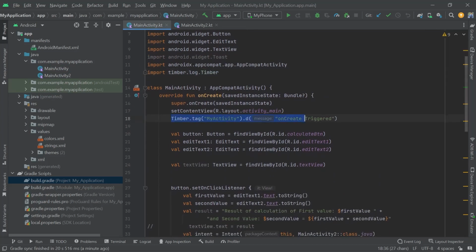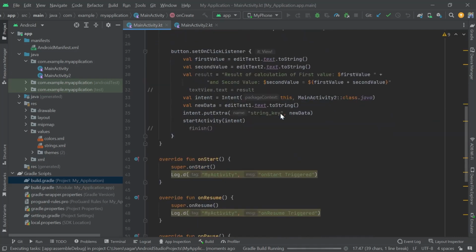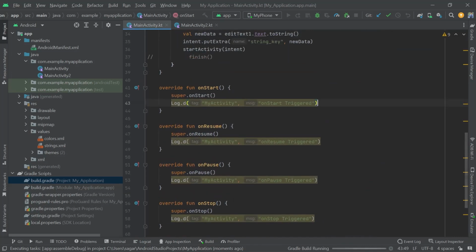As you can see, now we are using the Timber library, and you can just remove this tag, and there is no need to do this thing. So let me just run it now, and we are going to see the exact same output in our Logcat. So this is just a helping hand. You can also use log messages, and there is nothing changed here. So I can just write here Timber, and I can just remove this tag. This is unnecessary now.